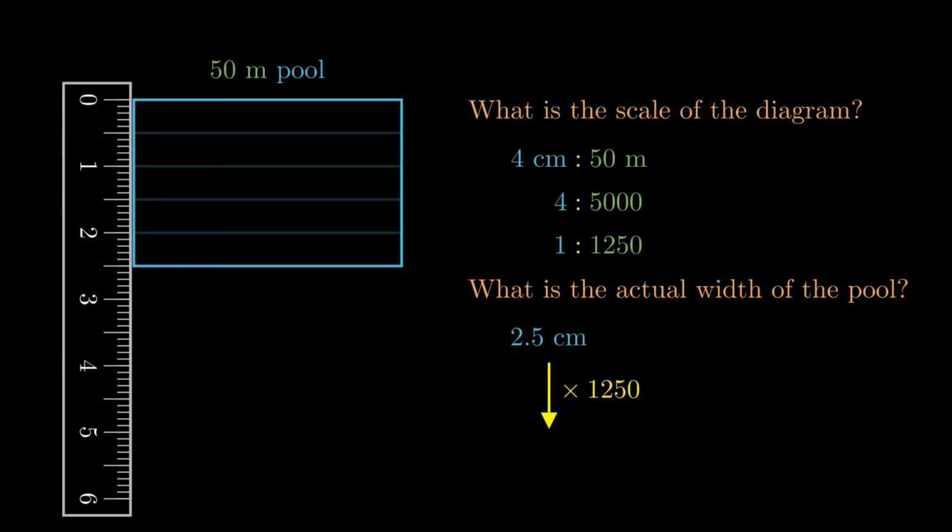If you're ever confused about whether to multiply or divide, just think which one's bigger. The real life pool is of course bigger than the one in our picture, so we have to multiply by 1,250 to get to the real measurement. That gives us 3,125 centimeters. Note the units haven't changed, because again, the scale doesn't mess with units. It compares things fairly and evenly, preserving units. But for practical purposes, maybe we should convert this back to meters, so we divide by 100 to get 31.25 meters, and that would be the width of the pool in real life.